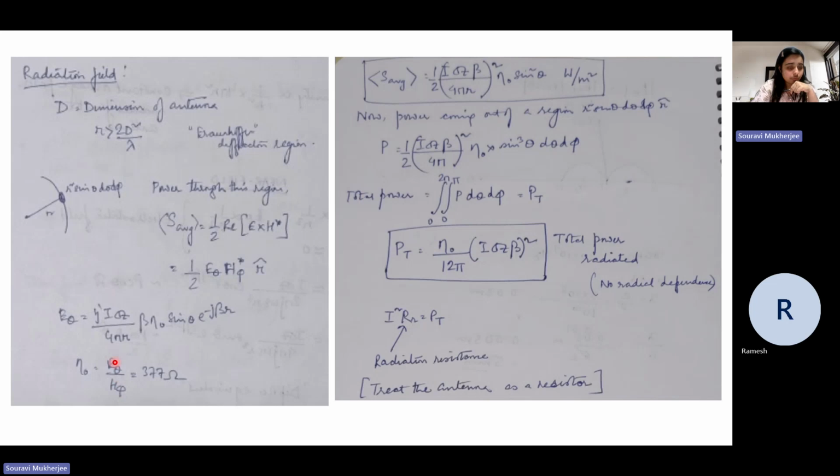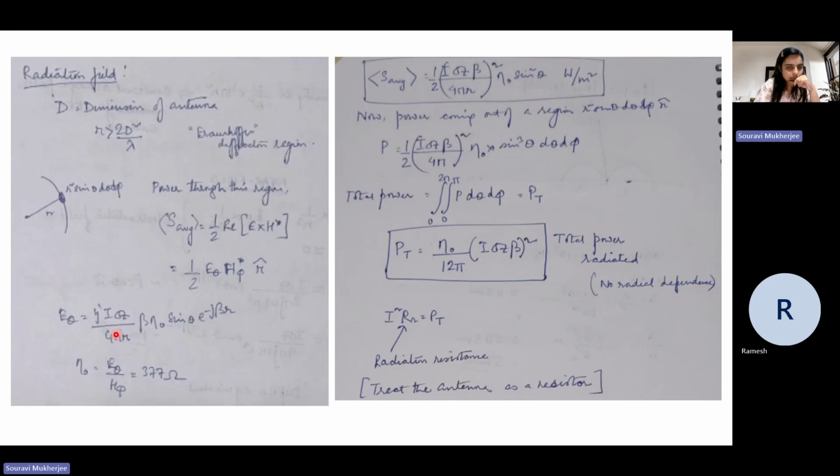Now you do know that the ratio of electric to magnetic field is called the wave impedance, right? And in free space the wave impedance is given as 377 ohm. In a different media this will change, so there comes the effect of the media. What is this eta naught? It is the root over mu by epsilon. For free space it is root over mu naught by epsilon naught. In a different media it would change to root over mu by epsilon, based on the permeability and permittivity of the media. So accordingly this term will change, and similarly you would have terms changing here.